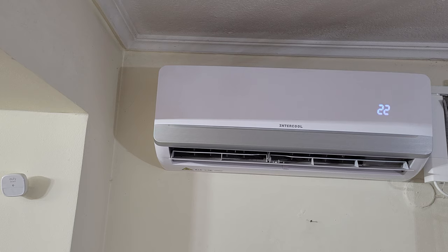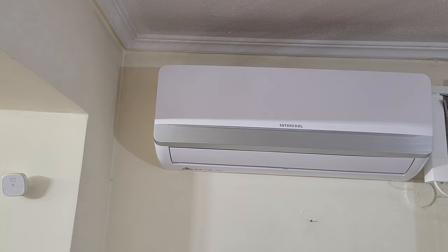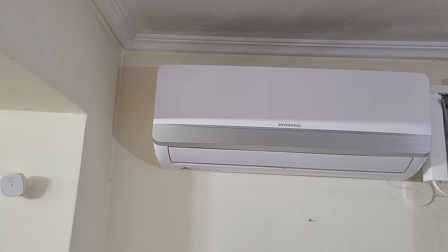Or Alexa, switch off air conditioner. Okay, turning off the air conditioner. Girls, one. Don't fight each other.